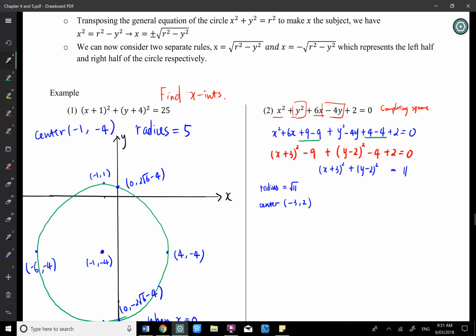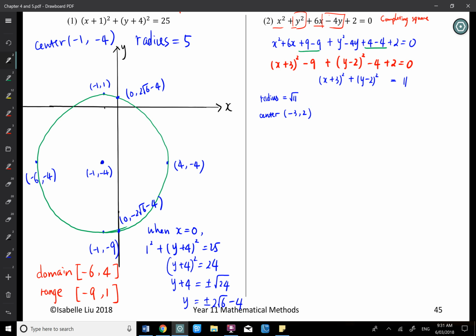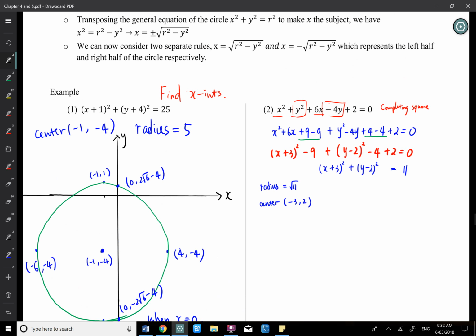So we have two types of form for a full circle. The first one is the center radius form: x minus h squared plus y minus k squared gives you r squared. So we can have a circle like this. For a circle, there are many points you need to label: the x and y intercepts, the center, and the four points at the very far horizontal and vertical from the center. So that's all the points we need to label.